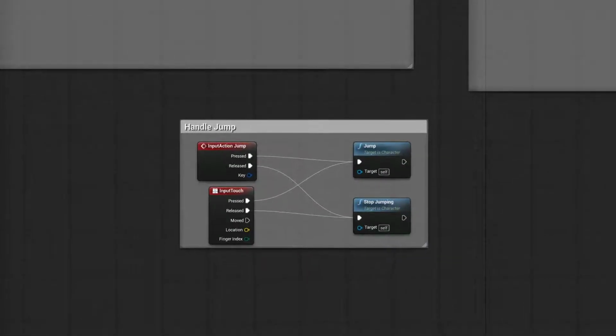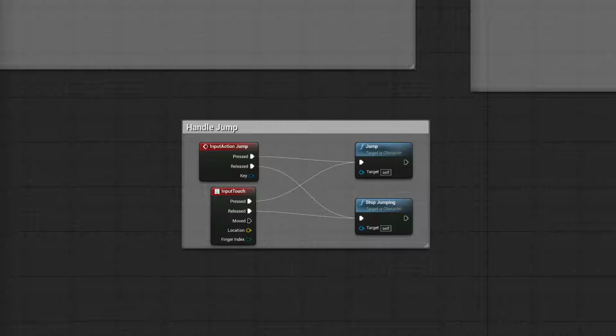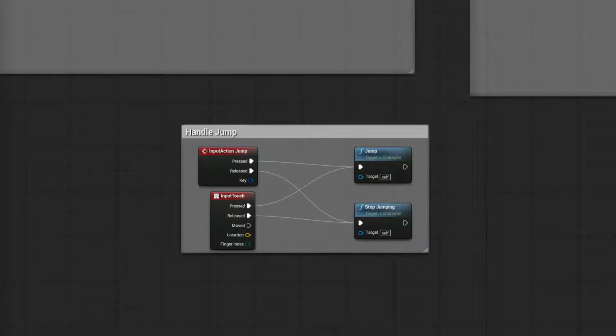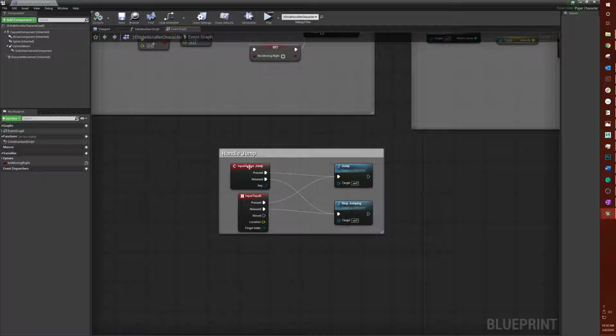Eventually we're going to build this up to be a little bit more complicated because we're going to want things to fall, be able to crouch, but we don't want to be able to jump while crouching perhaps. We don't want to ever be able to crouch while jumping. Maybe you build a game where you want that functionality. But for us, we're going to build this out a little bit going forward. Let me show you where to add the different key presses.